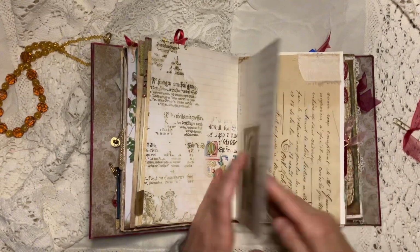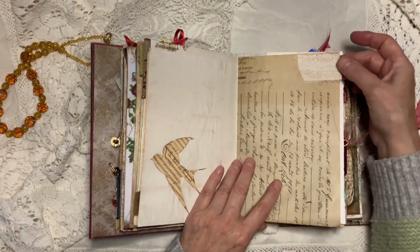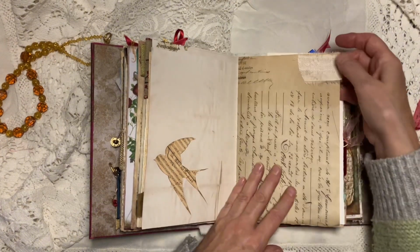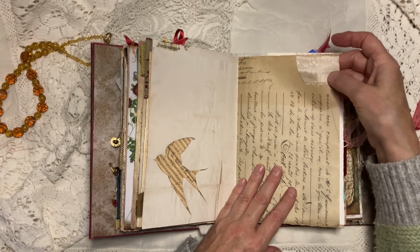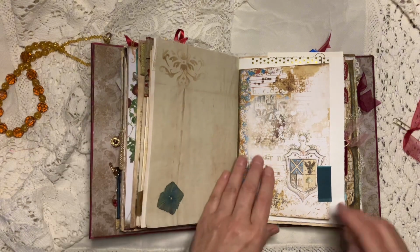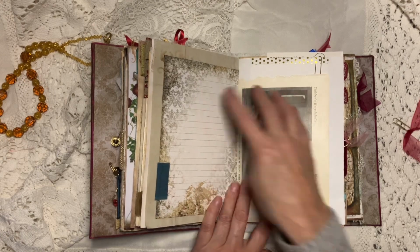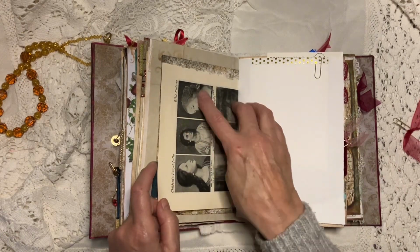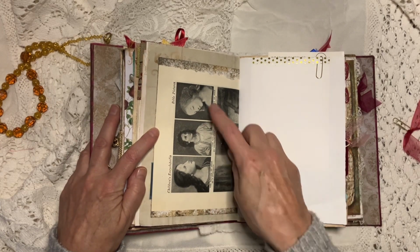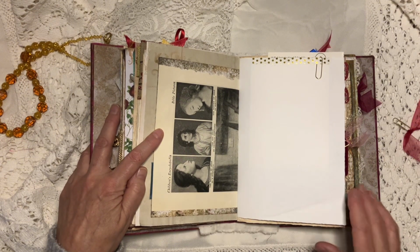The kits are just absolutely stunning. I've added this, a ruby and pearl bird, a swallow I believe, and this lovely page, and this is again newsprint, and I've added this gorgeous piece of sari silk and lace, antique lace. More stenciling, another blue hydrangea flower, and I thought that went well together, and the blue in there. More writing space, another book page, and this is from Bible pictures. So there's Mary, the boy Jesus, and another one of Mary.